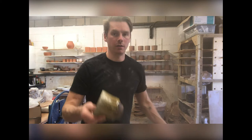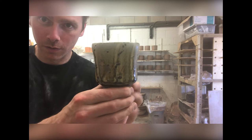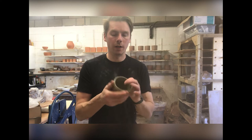The first is this cup by a fantastic potter who lives in Rhyadr. His name's Phil Rogers, and he makes a lot of Oriental and Far Eastern inspired pots.